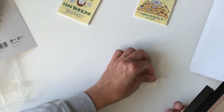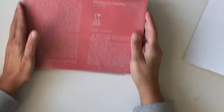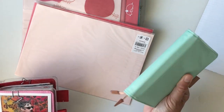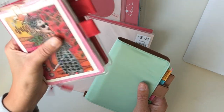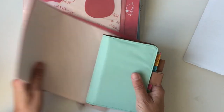Okay, so then let's get this out of the way. And then I have bought plenty of different covers, because I want to protect the planners that I have. I got one cover from my friend Lena. She sent it to me, because when I started to use this one, I realized that I would get stains on it. And then as I started working with art journaling in this one, I was afraid that the pink would be destroyed, so I took the cover for that one. And then I got colors on this one instead. So I think that I am really in big need of covers.